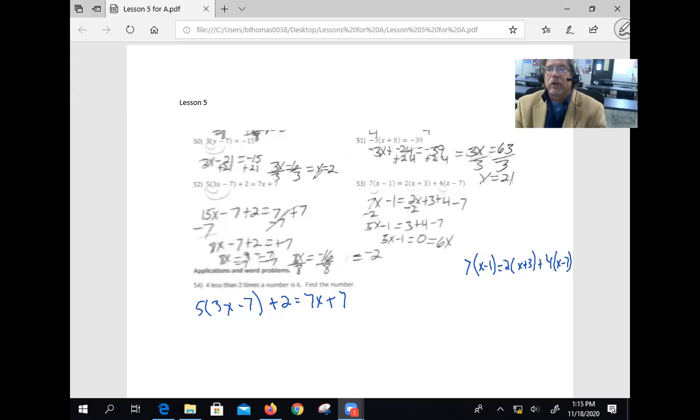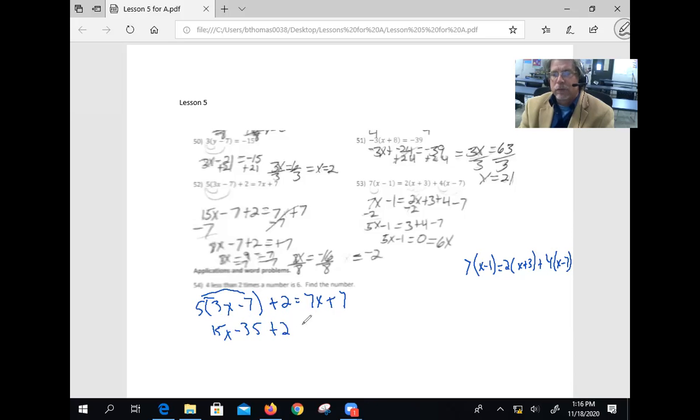And since the 3 is connected by multiplication, you divided both sides by 3 and got x equals 2. That is perfect. But if I look down at 52, you will see that you did not follow the same game plan that you did on number 50. So again, you can pause the video if you want and see if you can work 52 out on your own. Otherwise, you can just watch me try to solve it here if I have enough room. So again, when I multiply the 5 through the parentheses, I have to multiply the 5 to both of those terms. So 5 times 3x is going to be 15x, minus 5 times 7 would be 35. Now the parentheses are no longer there.